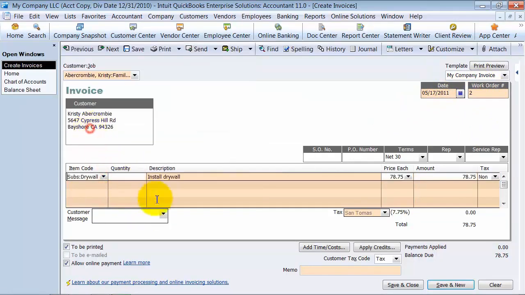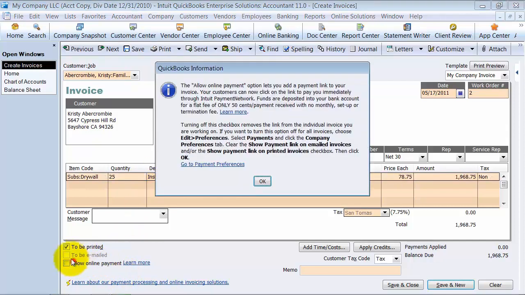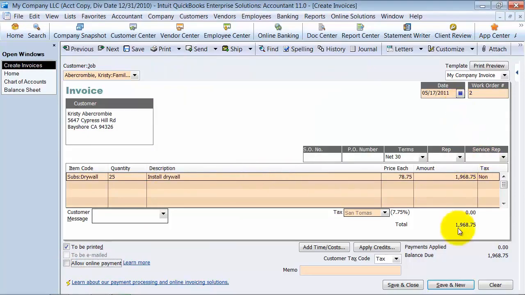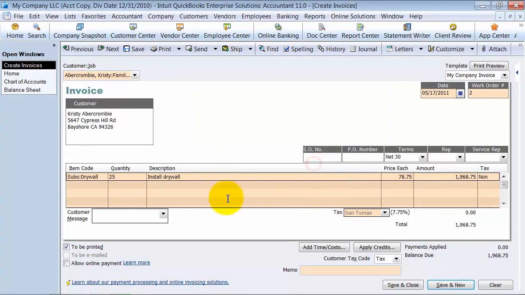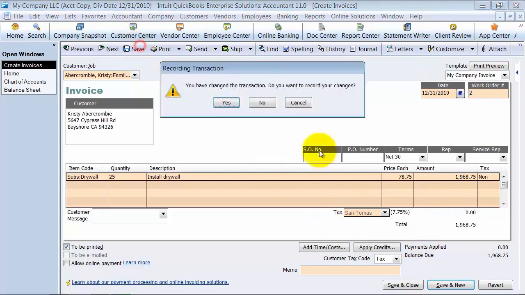Item code, we're going to say some drywall, quantity of 25, non-taxable. All this stuff I'm going to leave there. If I try and say save here, it's going to let me save this, but it has the wrong date, because I can't post anything after the date. So you need to make sure the accountant's copy dividing date is 12/31/2010. Make sure everything is dated prior to that, because otherwise when you send it over, it's going to create an error. So I'm going to go ahead and save this.